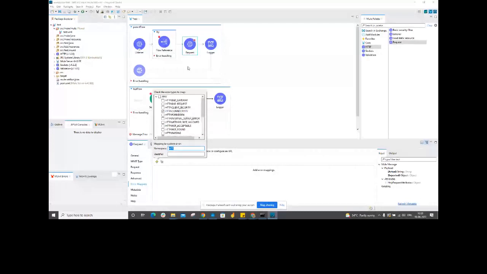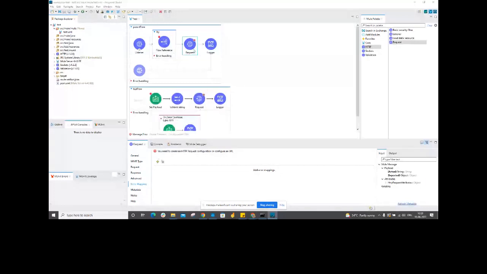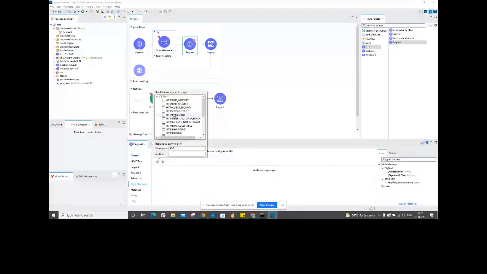Okay, so this is the example that we were talking about. Let's say for this HTTP request operation, I want to rename my error type for HTTP connectivity. So here, while renaming it, you have to be mindful not to use the existing module name as the namespace first, and second, try to give a name related to the context of your application. Because today you are working on this application. What if tomorrow a new developer comes into the picture? He has to troubleshoot the issues.